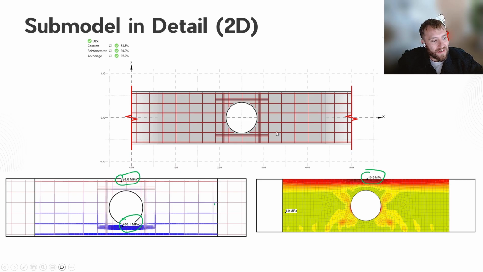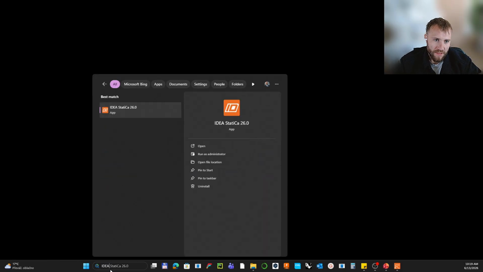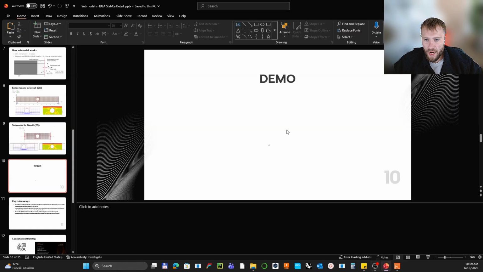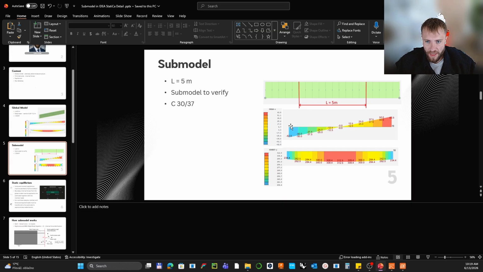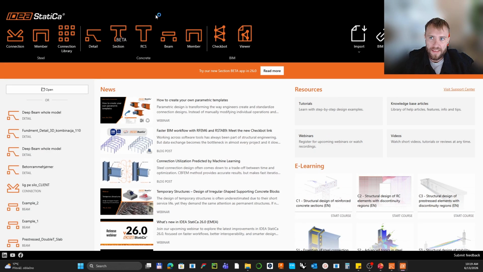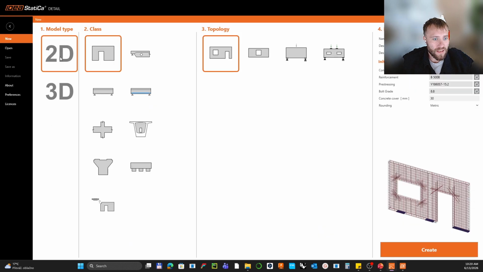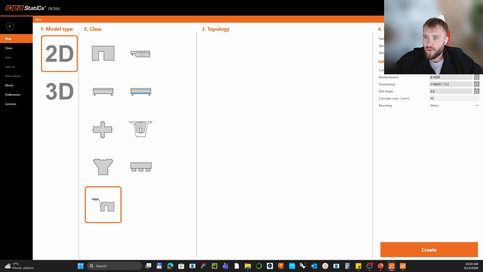So actually, right now there is space for a demonstration of how to properly load up the submodel itself. I will start exactly from scratch to show you how to take the advantage of the linear model that you already have in your global FEA and create the submodel, if you know all the internal forces and the loads that are applied on the model. So I will open the IDEA StatiCa Detail. You can see that I'm able to take the advantage also of the 3D, but this is another story. I will start from scratch to show you how it works.